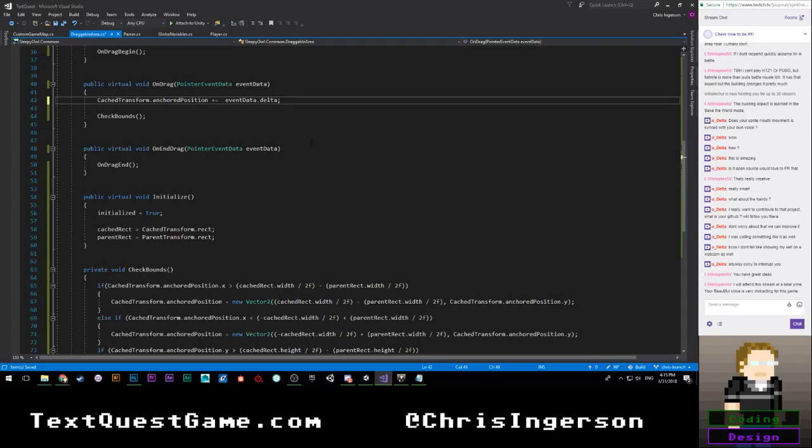Except I never remember. Can I get away with like this? No, it's not that. So we'll say new vector 2. So we're going to say event data delta x, event data delta y. Okay, so that's basically the same thing we were just doing.